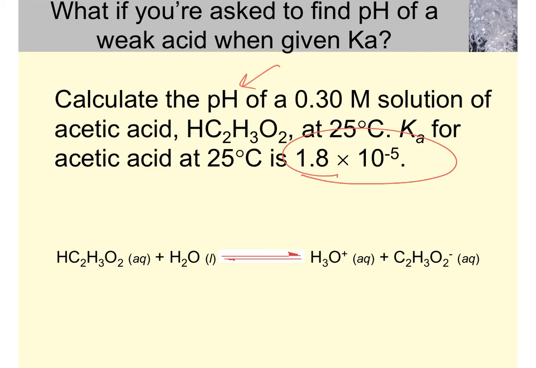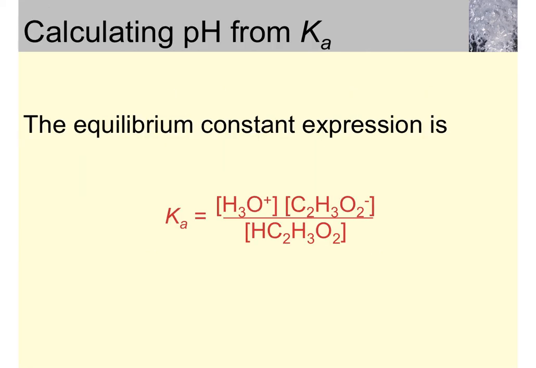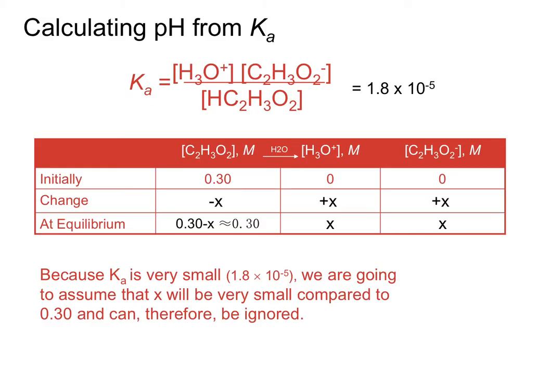So you'll see we're going to have to use X in this one. So here's acetic acid. Again, you could just as easily call that HA and A minus and still get the right answer. So the equilibrium constant expression, and again, you could just as easily write this using my generic A terms and still get the right answer. Alrighty, so here's the ice table. Let's look at how to set that up.